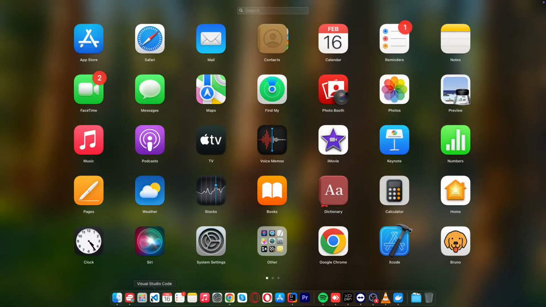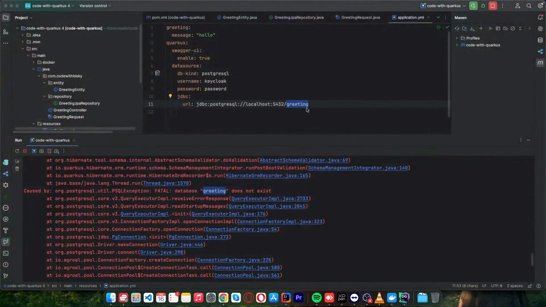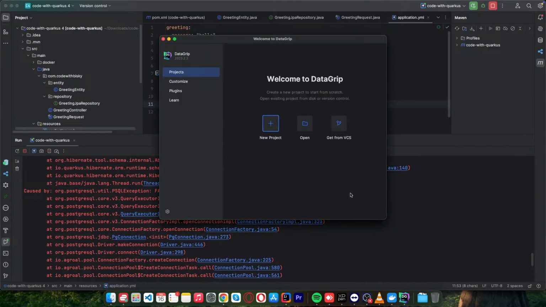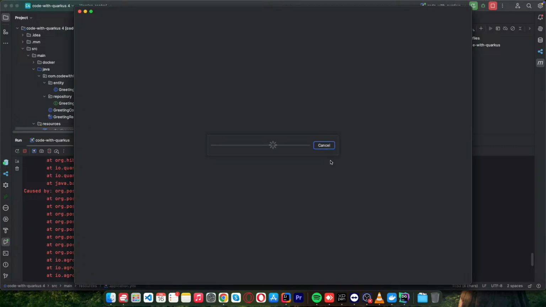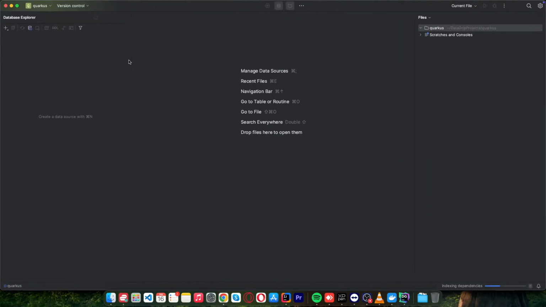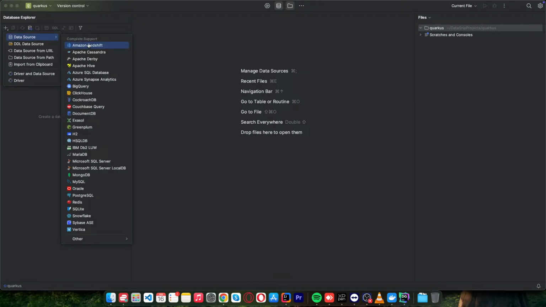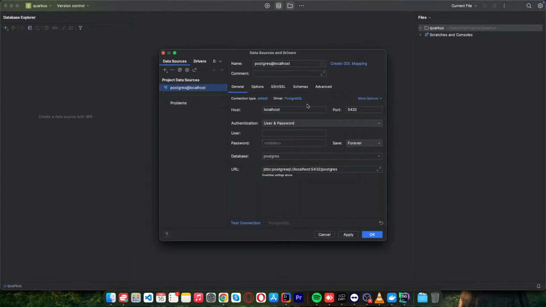So I have DataGrip. I use JetBrains products, most of the things. So I create a new project, and I would say Quarkus here. And I want to create a new data source here. There's a lot of things that you can learn here. PostgreSQL. You can see localhost 5432 and user. My user is kicklock. So when you set up your Postgres, you can put your username and password.